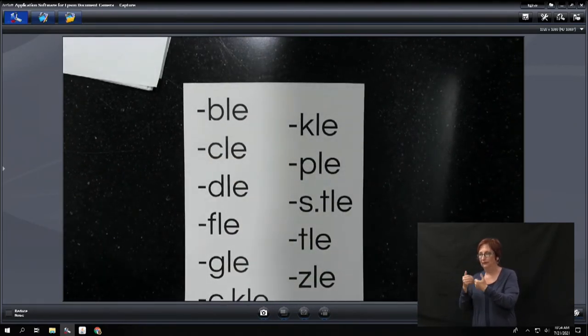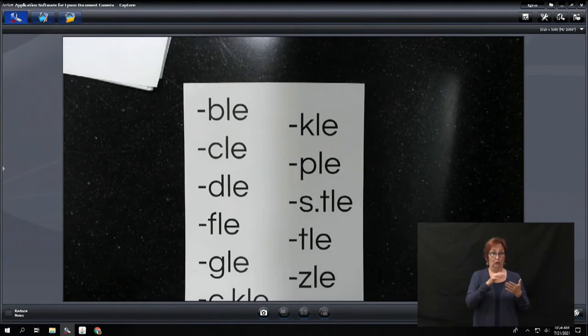However, I have another student who's also going into third grade. No way. I couldn't even do two of them at once. She's one of my hardcore dyslexic kids. I have to do one at a time, even though they seem so similar to us, all you're doing is changing that first sound. For her, I tried to do two, and that was a train wreck. So I was like, okay, we're going to back up and do one tomorrow, honey. My bad. But anyway, it will always come at the end.